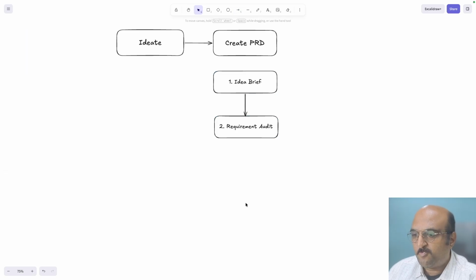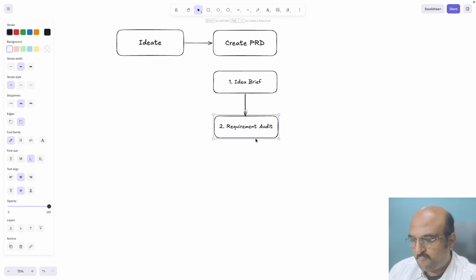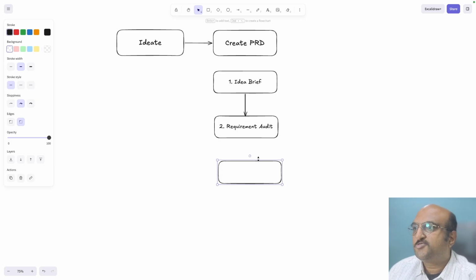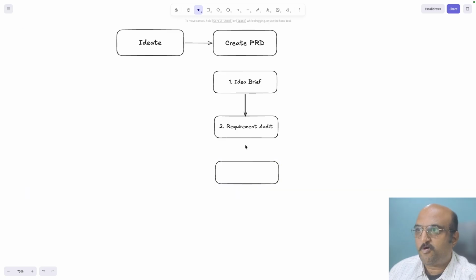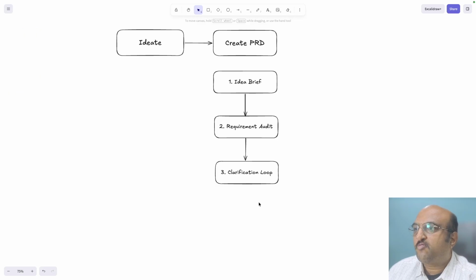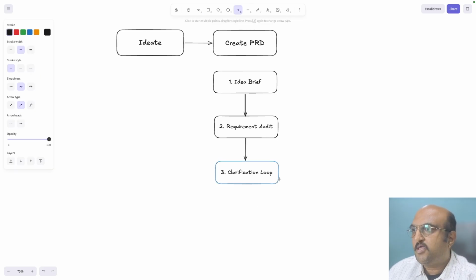It might automatically pick up certain things, but everything might not be available very clearly when it does this audit. So in that case, the prompt is designed to ask for clarifications. You can call it a clarification loop, where it will keep on asking questions to clarify any doubts that it might have.